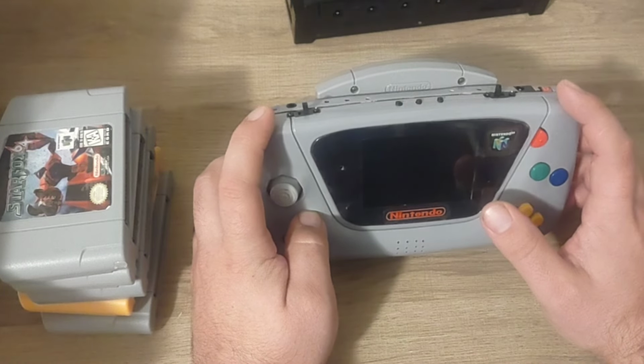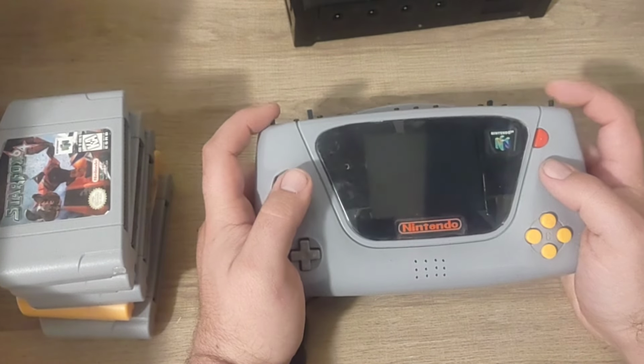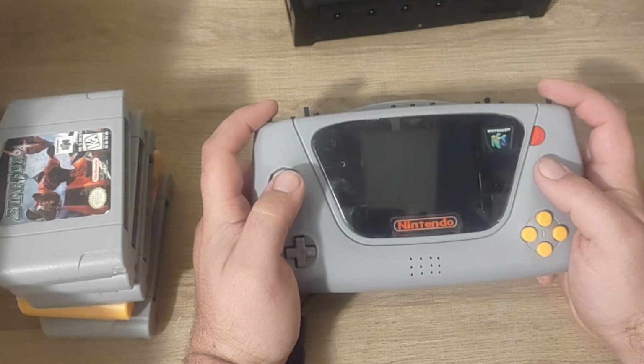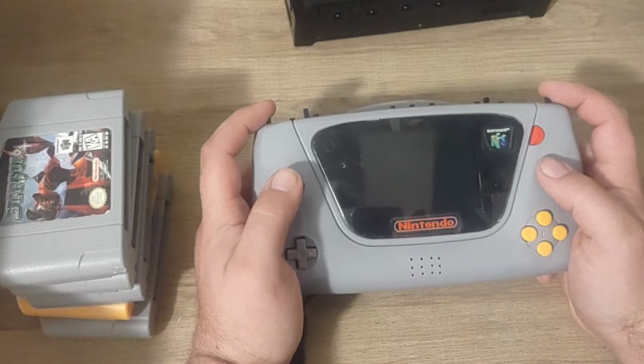These two tack switches up here are the L and R buttons. They're not really too uncomfortable. I may shave them down just a little bit, but for now, I mean, they're fine.